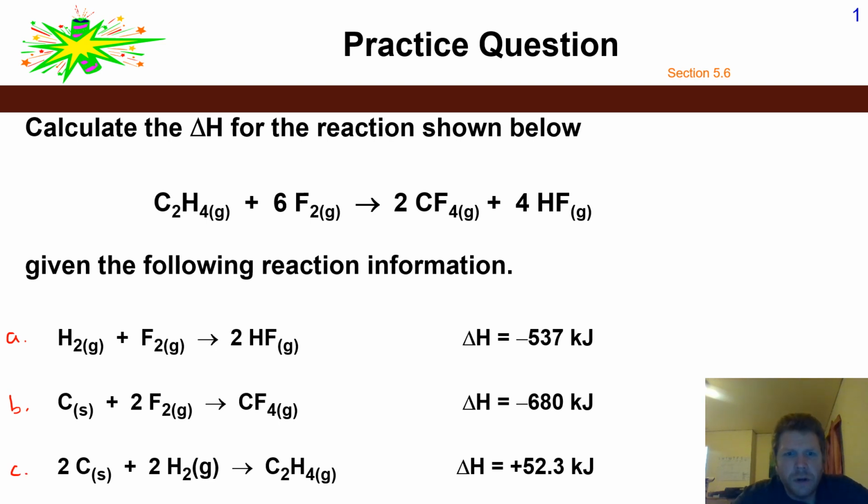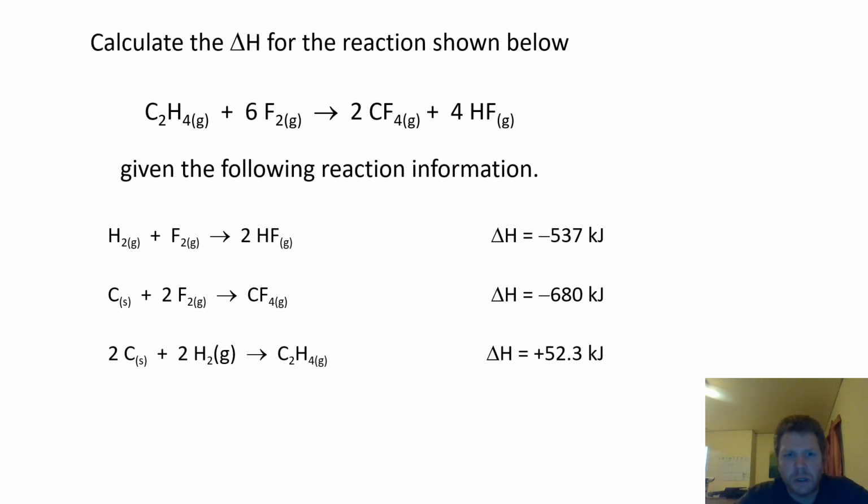And what I'm going to do now is look at those individual reactions. Again, I'm going to label these A, B, and C. What I wanted to do here was give myself a little bit more space to work. So I need to match some of my reactants and products in my overall reaction, which I'm going to label with a star, to my individual partial reactions. If I look at reaction A, I've got F2 and H2 as reactants, and I've got HF as a product.